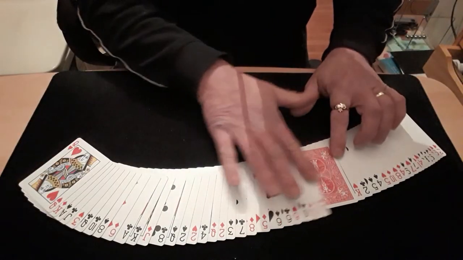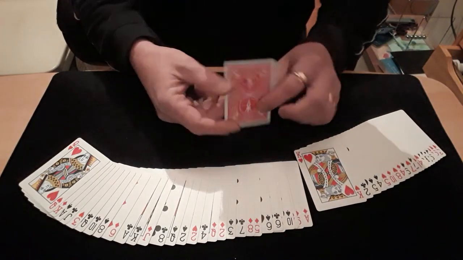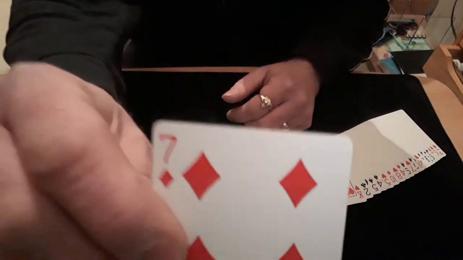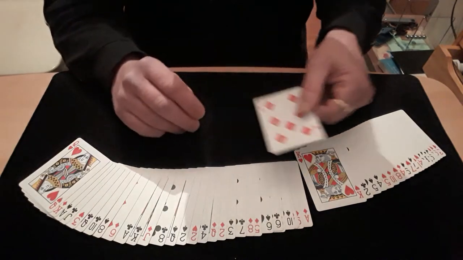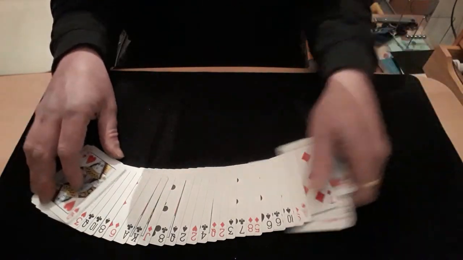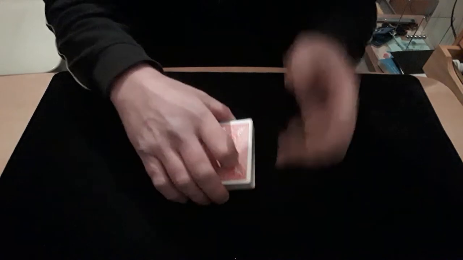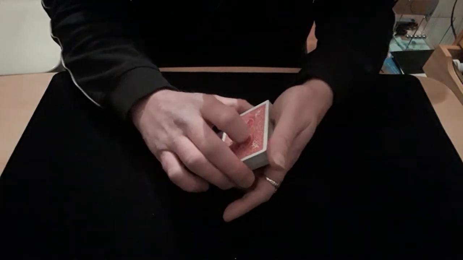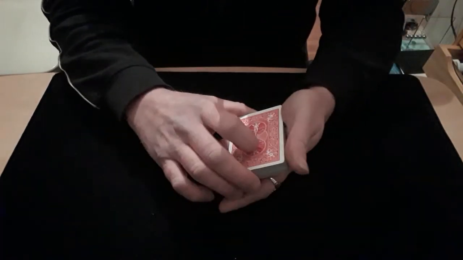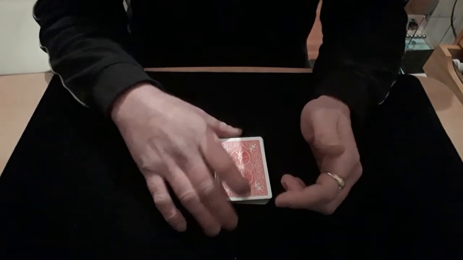And might get them to jump. And you go, with magic it's gone from there. And look, and then you can spread through the packet and there's one facing down card somewhere in the middle, which when they turn over is their card. Do you like that? I did when I thought of that sitting there. I thought that's good, I've got to show someone. So I'm showing you.